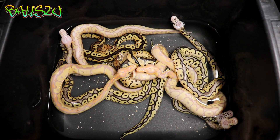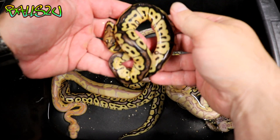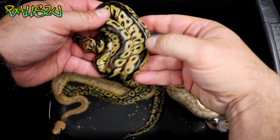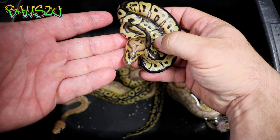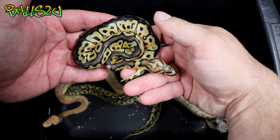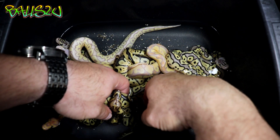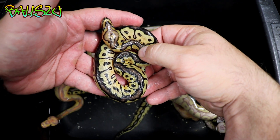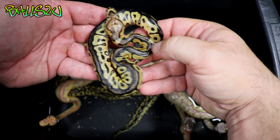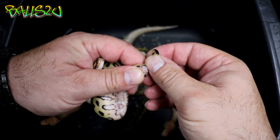Let's start with the normal-looking clowns, if you can call them that. I've never hatched fire clowns, so I've been speaking with Justin — he's the king of clowns — and I'm putting this one down as a normal clown. It looks very much like the mom. I'll double-check the sex. Everything that's not banana is obviously female. It was said the male may be a female maker; he doesn't seem to be that way, but he is carrying an extra gene. Here we have a really nice, stunning snake — I'm going to label these as just normal clowns. Let's double-check the sex — there we have a female.